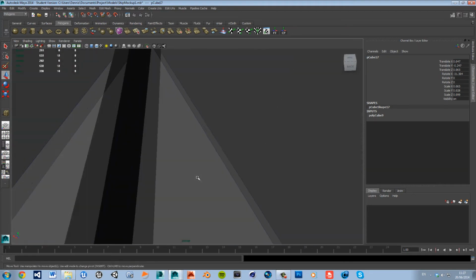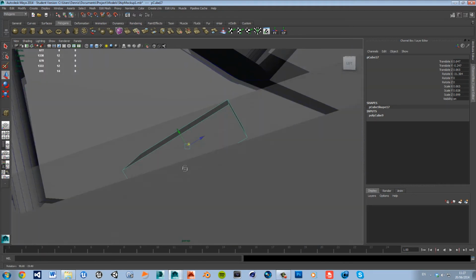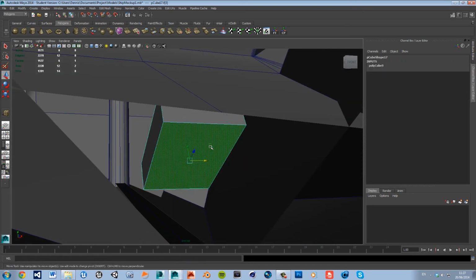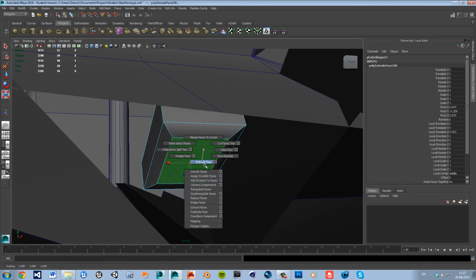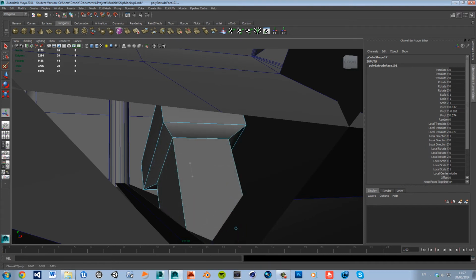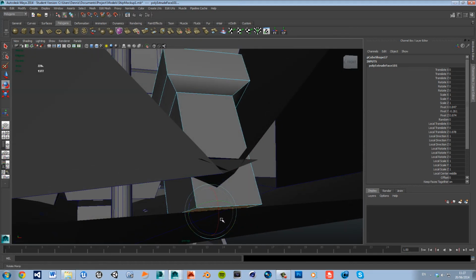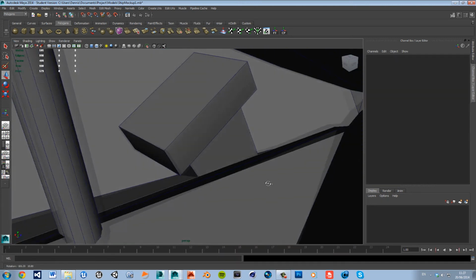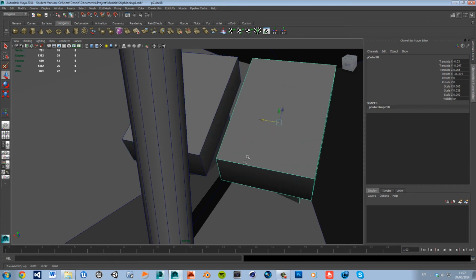Let me quickly edit the footrest. I wanna grab the bottom face, if I can pivot around to somehow see it. There we go. And I just wanna, once again, make it look like it's actually part of the ship. Then I'm going to delete the face. And I'm just going to make two of these, one on each side, like so.